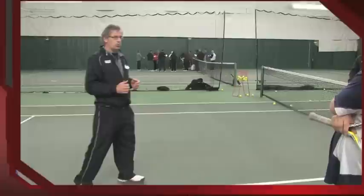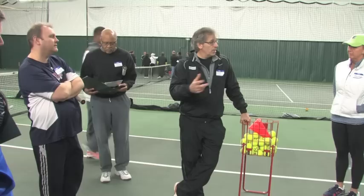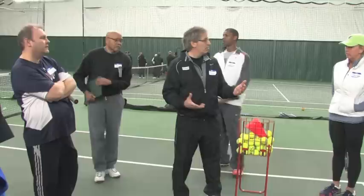Have some sort of basic signal, open hand, closed hand. You can have a fake, something like that. The key with doubles is you want to make sure the server acknowledges that they got the signal. It's all right if you say it loud enough, you just say okay if they hear it. I don't know what the play is, but that lets the net person really know that, okay, the play is on.